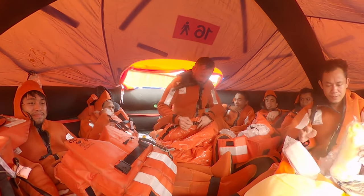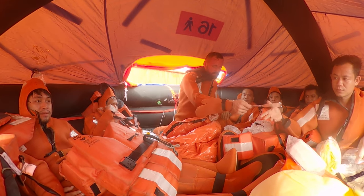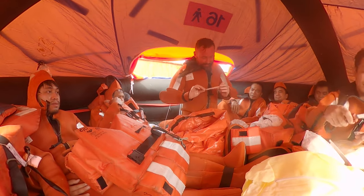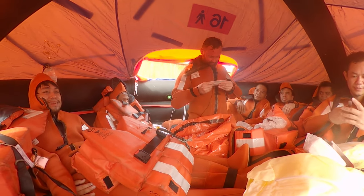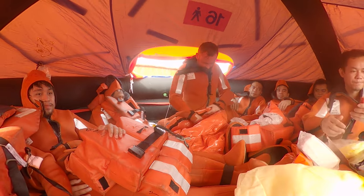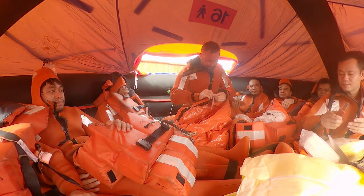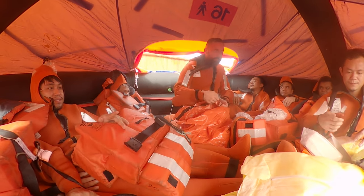Thermal protection aids again. Be careful, this is very sharp. Life raft emergency fishing kit. Can you get one for fishing? Yes, in Australia. There is some rope, weight and hook. Next is the mirror for signaling. Let's say if we see some aircraft, we... Do you like signaling, sir? Yes.